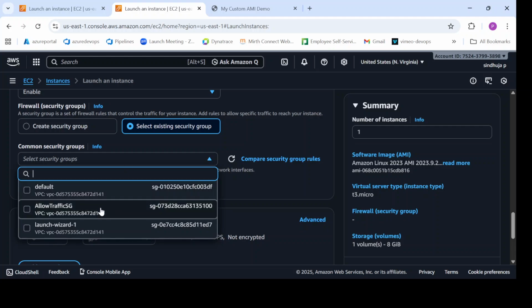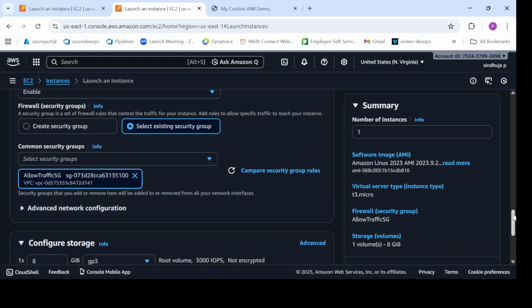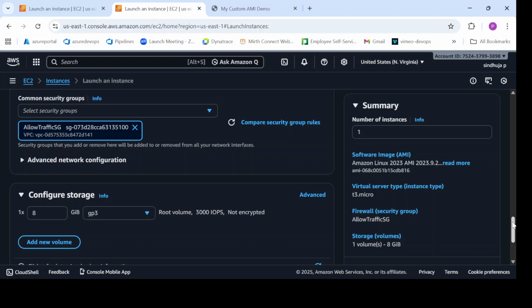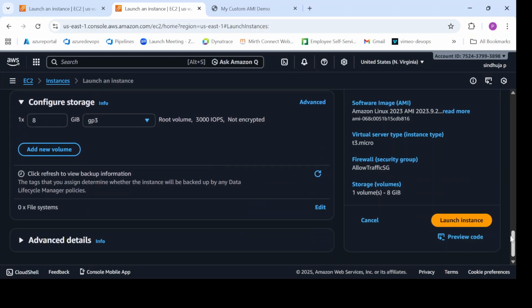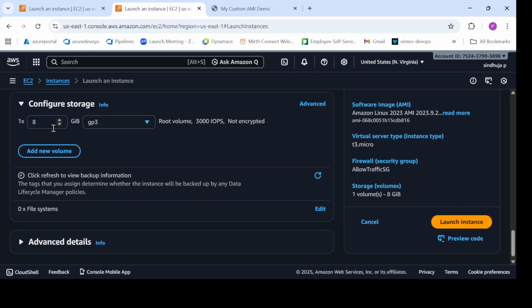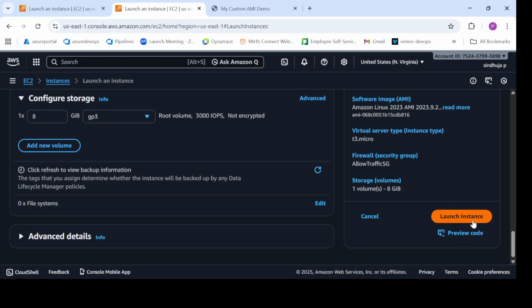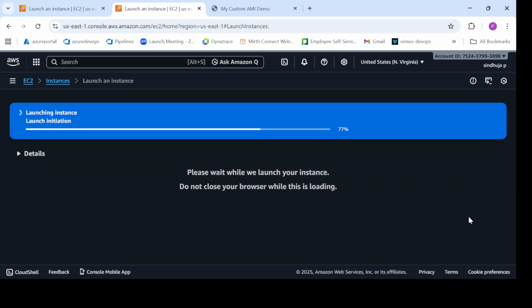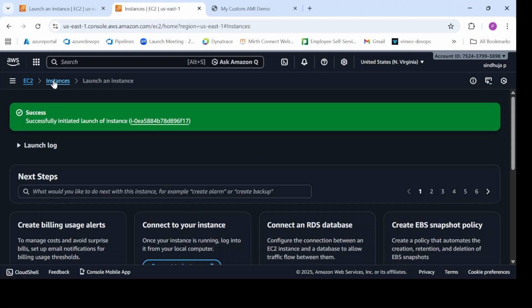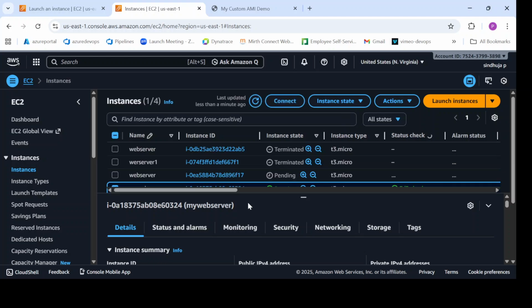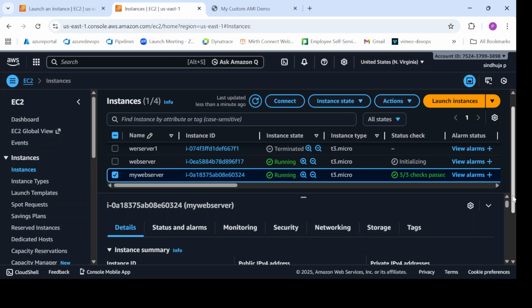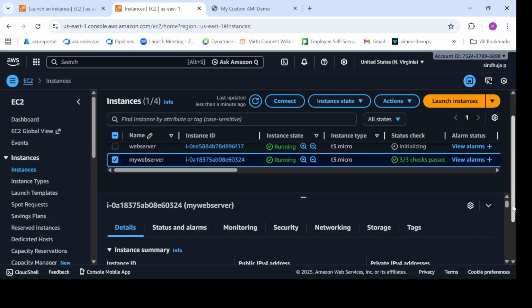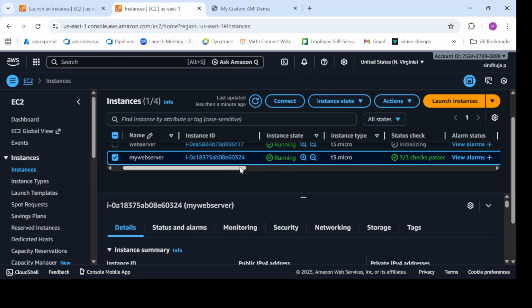And select the security group that will allow SSH to your machine and also allow running a web application on port 80. By default, an 8 GB EBS volume will be attached to our machines whenever you launch a machine, right? And we have our server running.